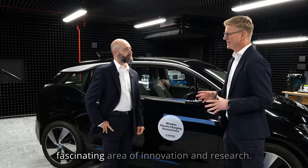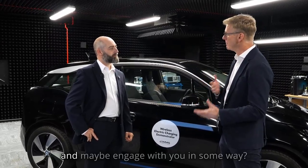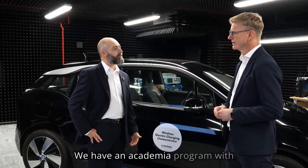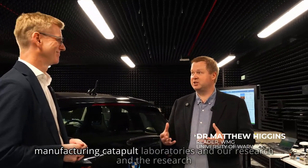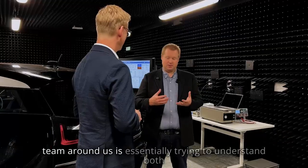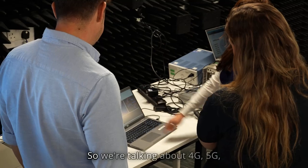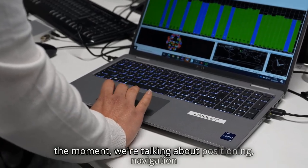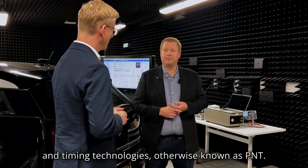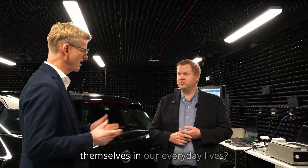Raf, this sounds like a really fascinating area of innovation and research. How can academics find out more and maybe engage with you? We have an academia programme with a range of different opportunities — we'd love to hear from you. I'm Matthew Higgins, an academic here at WMG University of Warwick. We are standing inside one of the High Value Manufacturing Catapult Laboratories. Our research team is essentially trying to understand both the fundamental and applied aspects of technologies you'll find in everyday life — 4G, 5G, soon to be 6G, but more importantly at the moment, position, navigation and time technologies, otherwise known as PNT.